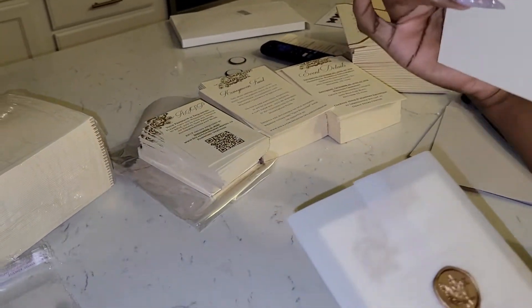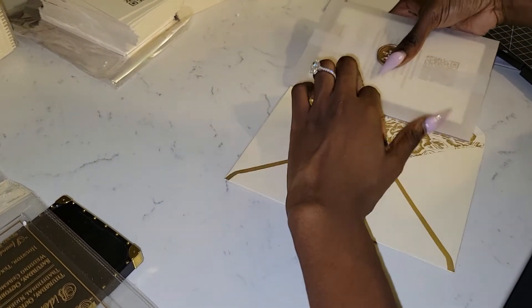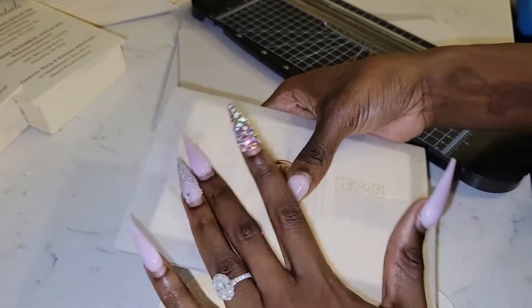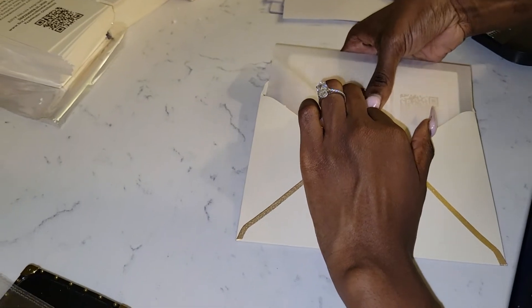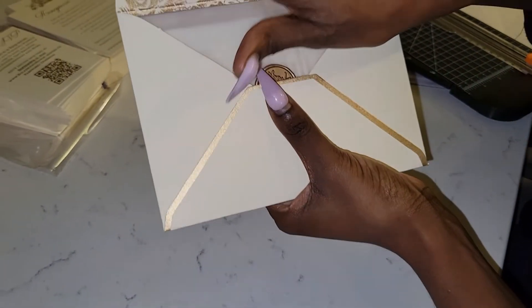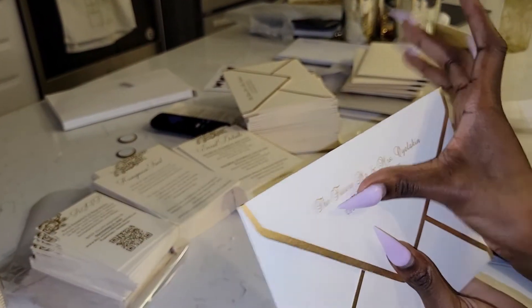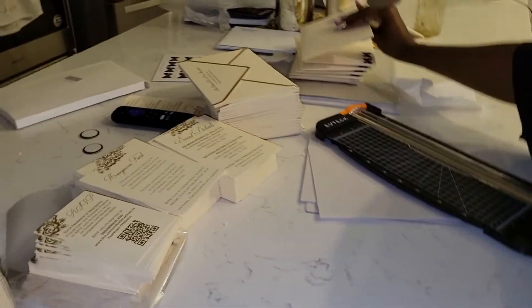Now you have a very nice presentable wedding invitation packet. To top it off, you're going to add your acrylic invitation — all of our invitations are facing inwardly. This is what I was talking about when you want that right wrap — the right column underneath the left column — so that when you're adding it, it goes in a little bit smoother. These have a little plastic covering, and there you go. We'll put that in the stamp pile.